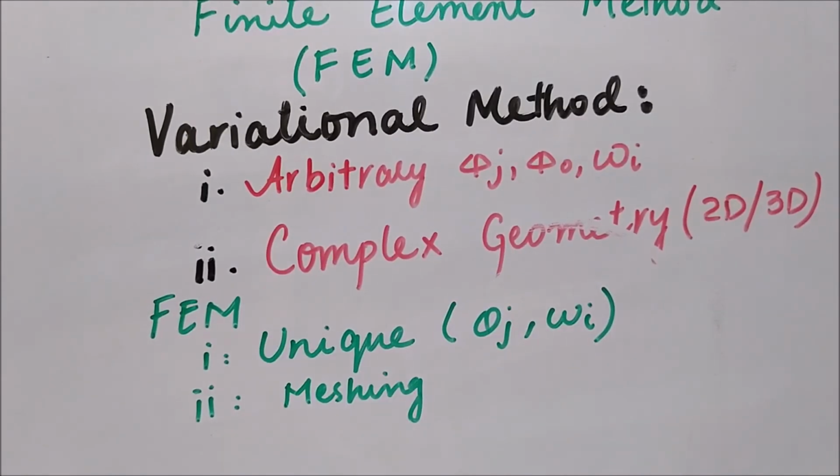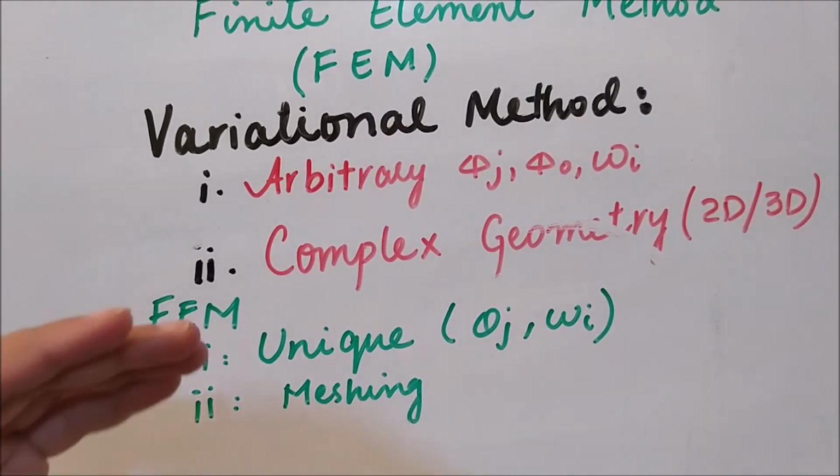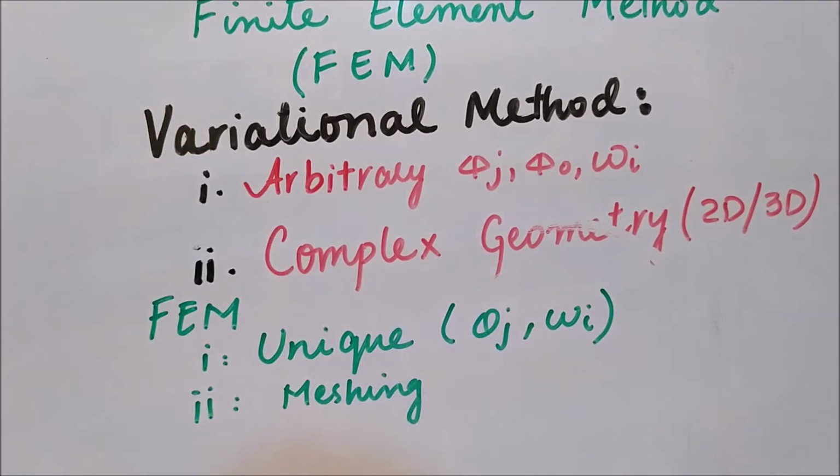So now we are understanding the need for the finite element method after the variational method because of its shortcomings. In the next video we will formally initiate the finite element method, and we will see how we can solve differential equations by the finite element method, and how it is more versatile than the variational method and the direct method as well. So this is for now.